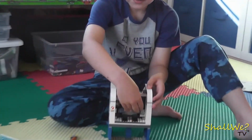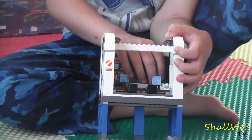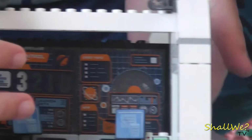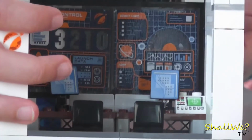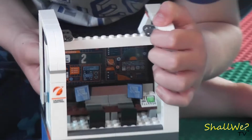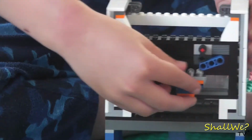So we have some chairs, you know, monitors and computers. We got a little screen to show some stuff. And there's pretty cool stuff with this screen. As you can see, you can actually turn this and then these can go around. I don't know if you guys can quite see that, but they can kind of turn around. And then we also have like a little number thing, and a little lever in the back that you can use to move those. How that works is, you know, with this, you can turn, that's how we turn those things, and then this is how we turn the numbers.